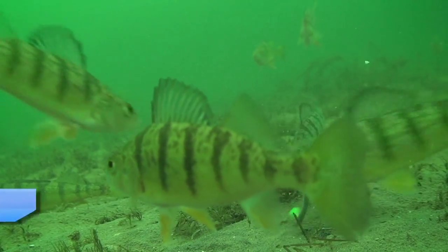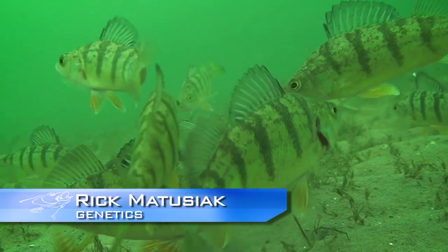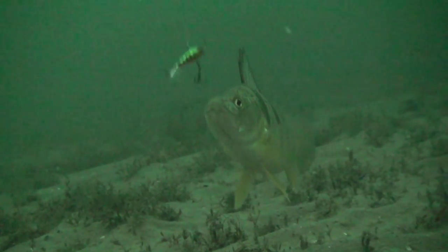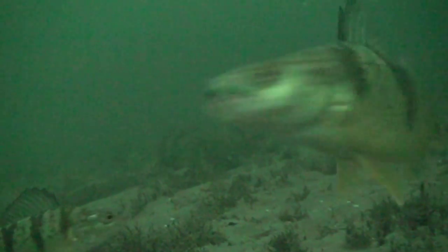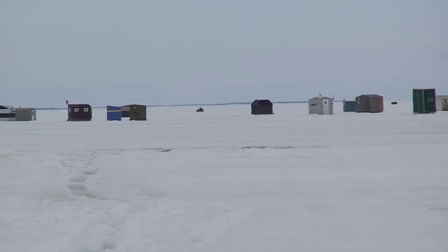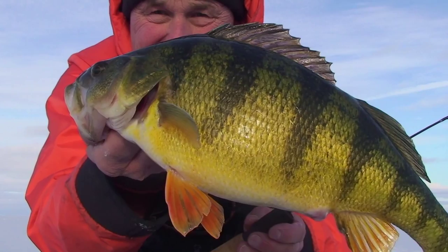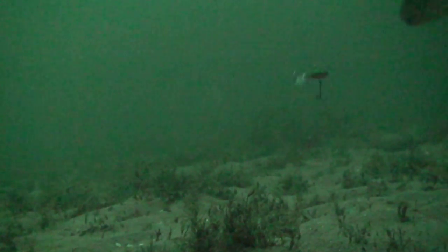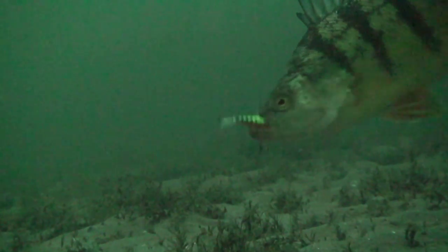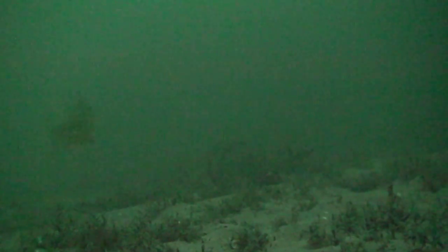One of the very best locations for perch has always been Lake Simcoe in Ontario. It's famous for both the numbers and size of jumbo perch. This is most apparent during the ice fishing season, where an entire industry has developed around these fish. Decades ago, before this increase in popularity, specimens like this giant 16-inch perch were relatively common in Simcoe. These days, only a handful show up each year, and few of these are actually caught.